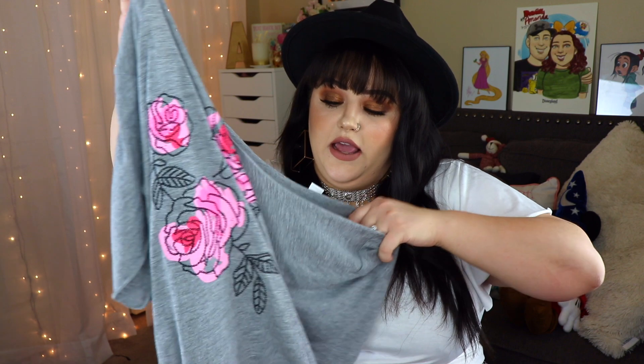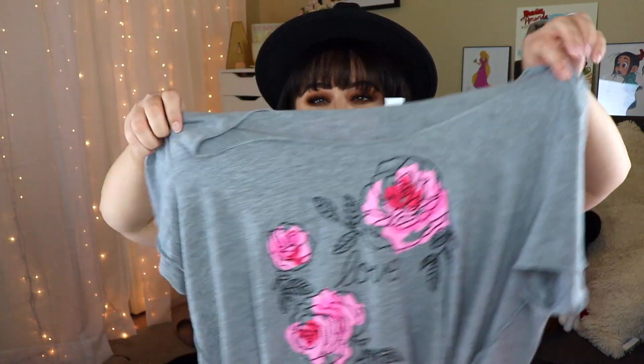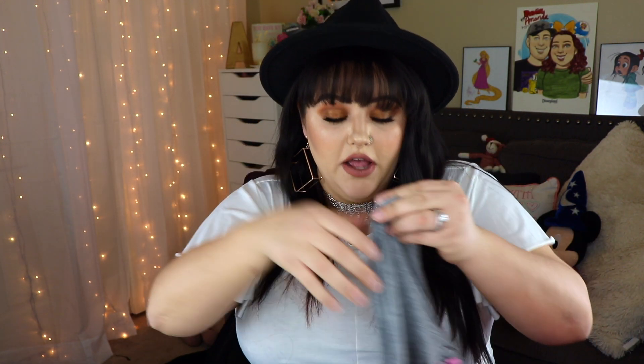The first item I bought was this shirt from Torrid, in a size two. It's a really thin material and it has seaming stitched on the outside of the side. It has pretty decent-sized looser sleeves and really pretty rose pink embroidery that says 'love' on it. It's more of a mid-hip length — not quite a crop top. I just really love the gray and pink together. I paid only $4.99 for this shirt.